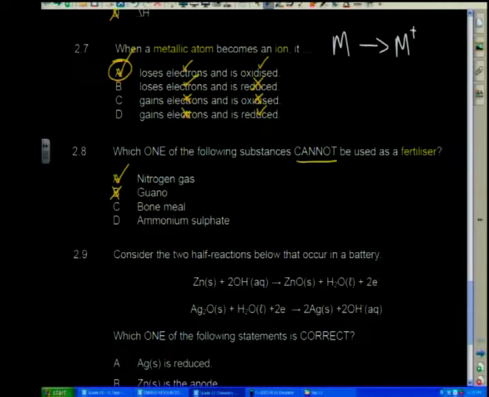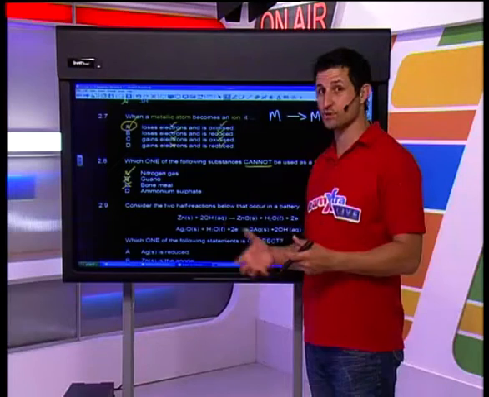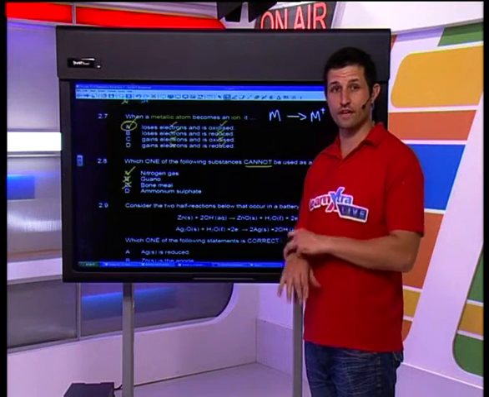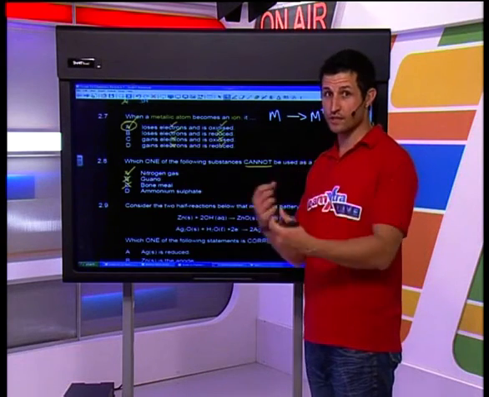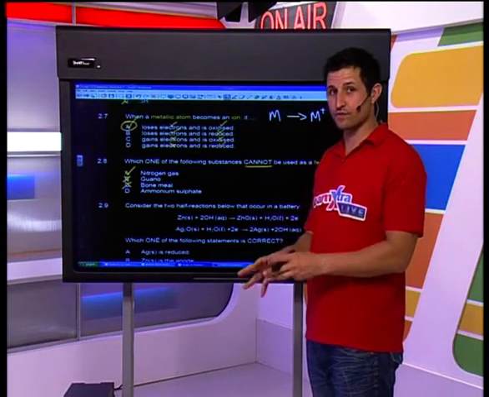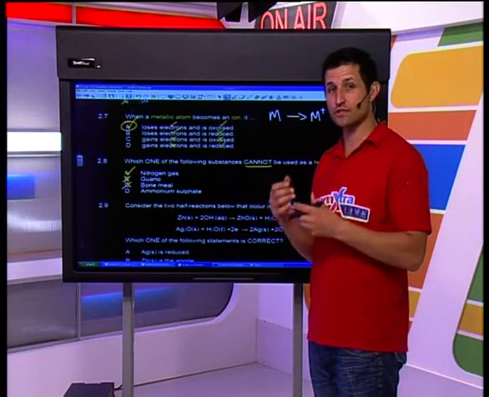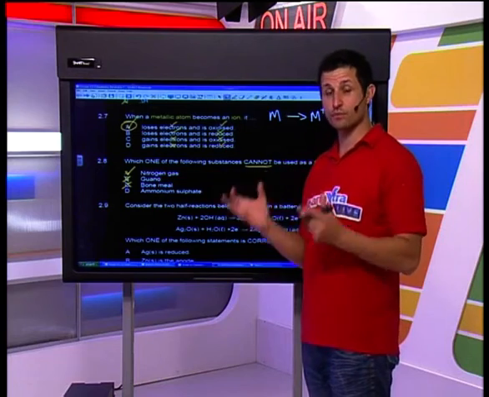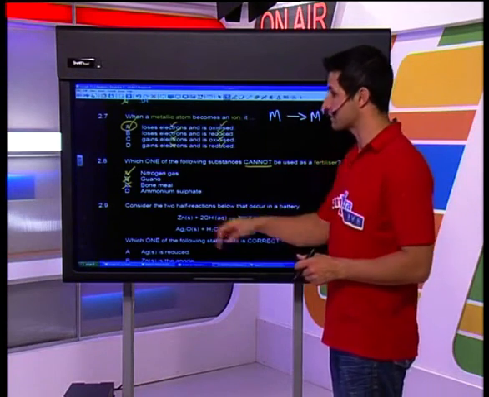Okay, bone meal. Bone meal is definitely a fertilizer. Now, let me just remind you that bone meal is a very rich source for the plants of phosphorus because bones are full of phosphates. Bone meal slowly dissolves into the soil. It gives it phosphates, and the calcium in the bones actually neutralizes soil acidity and controls it. So bone meal is actually a pretty good fertilizer to add into a soil.